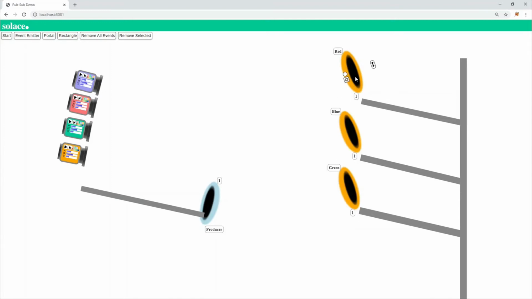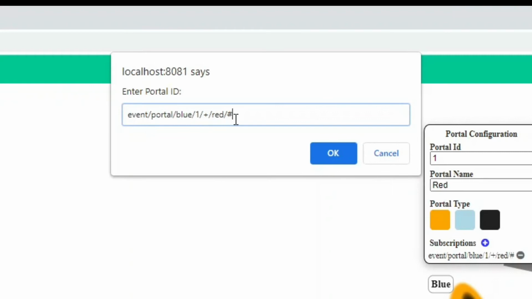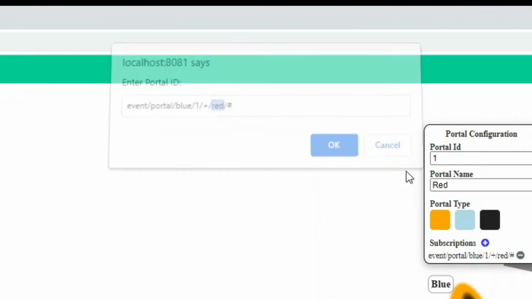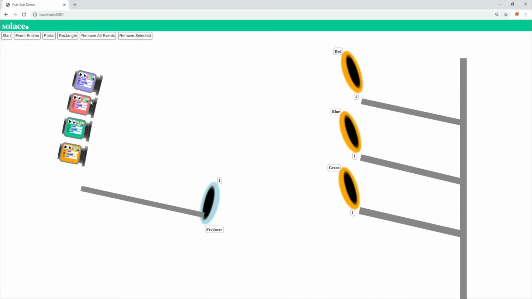And I've actually configured these guys a little bit differently to, if you can see this, I'll try to zoom in on the video. They have a different subscription here that selects on the color of event, so that, as you can see, I've labeled them here red, blue, and green. They're only going to receive the events of that color. So if I spit a red one in here, out comes red. So I'll do a few demonstrations of the use cases using this setup so that you can just see how useful replay can be in your daily use of Solace PubSub messaging.